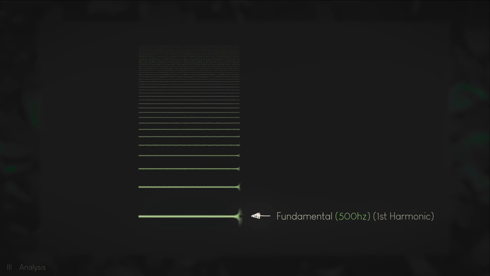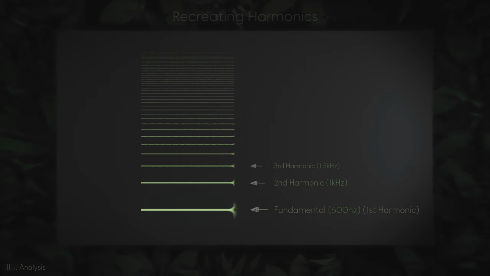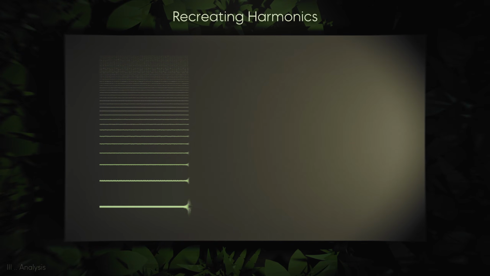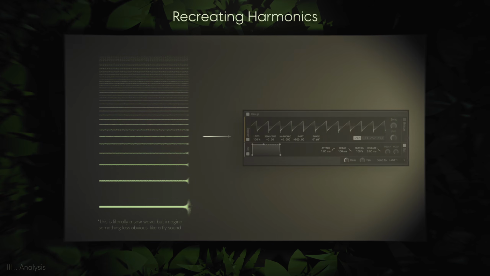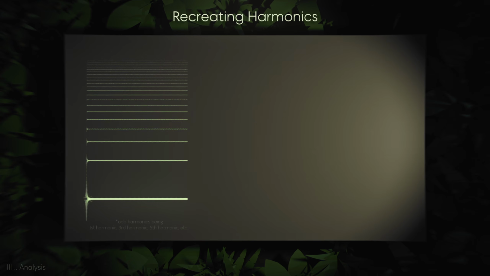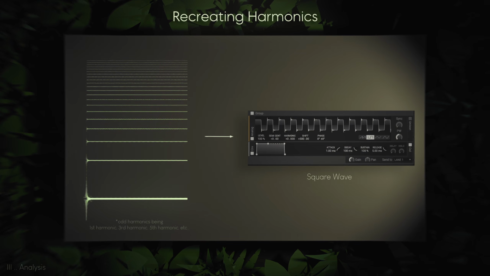The first harmonic is the base frequency, the second harmonic is double the base frequency, the third harmonic is triple the base frequency, etc. If a sound has all integer harmonics, that is, both odd and even harmonics, then we could start recreating it using a saw wave, which also has all integer harmonics. If a sound has only odd harmonics, we could replicate it using a square wave or triangle wave, depending on how quickly the harmonics roll off.